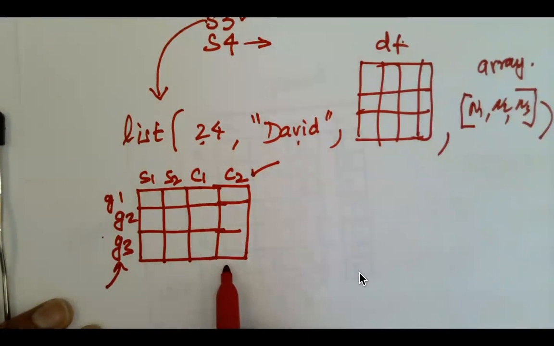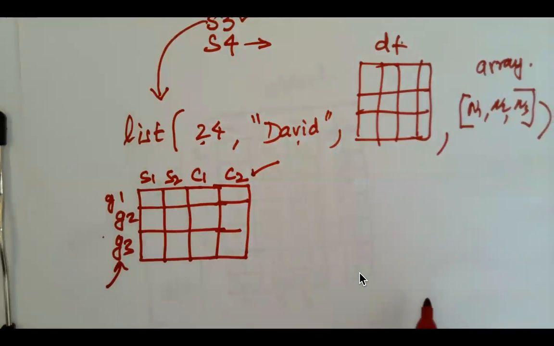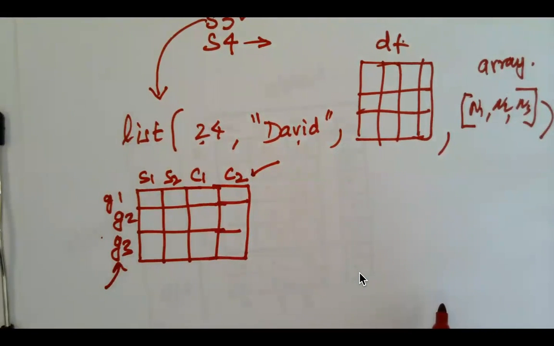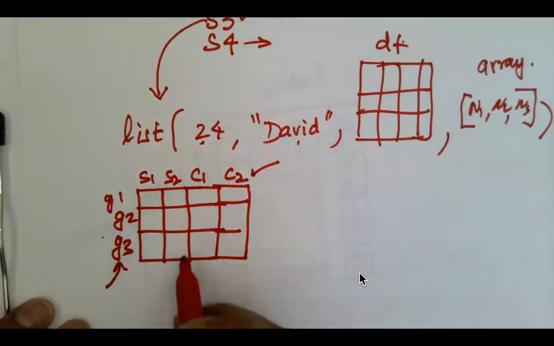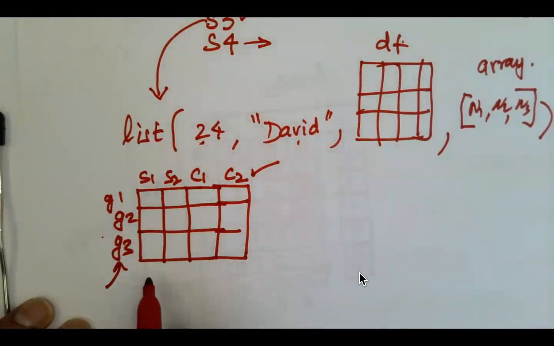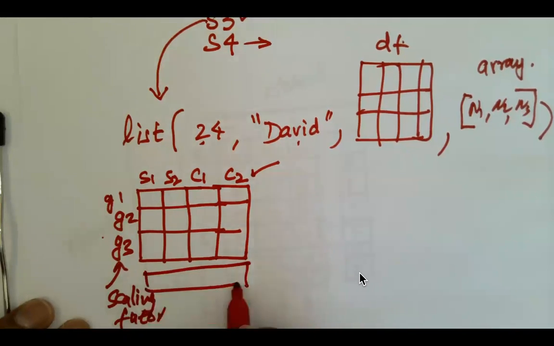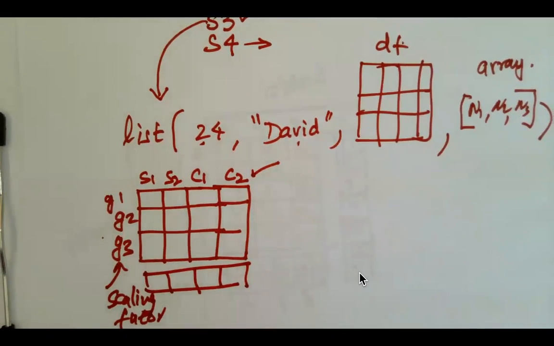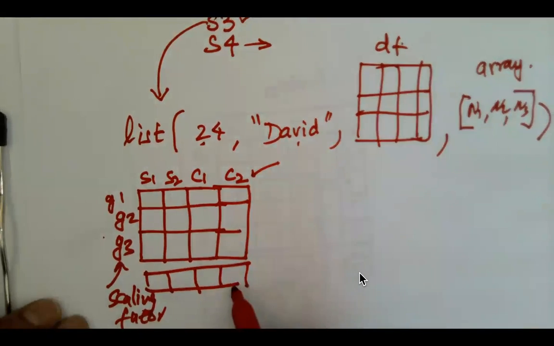Now we want to normalize our data. There are different normalization methods generally used depending upon what you're doing. For example, DESeq2 has its own way of normalizing data. edgeR has its own, and NOISeq is another package which you have to use when you don't have replicates. So everyone normalizes the values in each sample differently. So what we will have is something called scaling factors. Scaling factors are nothing but the numbers we will be using to scale up or normalize the data, so that we are not using unnormalized data.